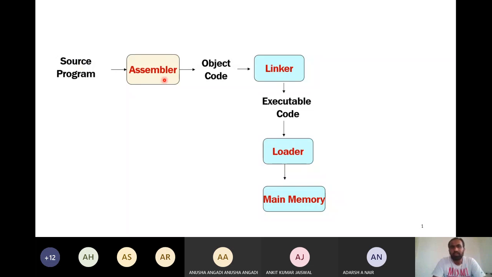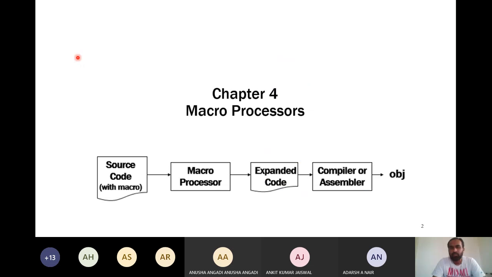Then before the assembler can start its functionality of converting the source code to the object code, there must be something else which takes care of the macros you might have used in the source program. That is what you call the macro processor.